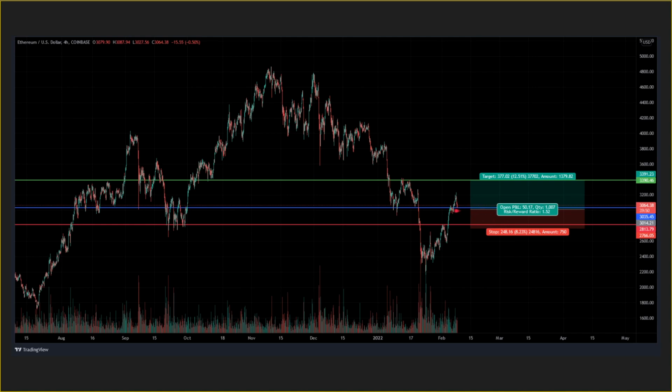So here's my entry at $3,035. My target is about $3,391, and I'm looking to gain about 12%, maybe about 12.5%. And if I'm wrong, I'm going to lose 8%. I'm going to limit my loss because let's say if this comes down to here, most likely this is probably going to come down even lower. By having the stop in place, I'm preventing any further losses. So even if price were to keep climbing down, automatically the exchange, the platform that I use, is going to automatically implement a sell where the position is closed out once the price hits this level.